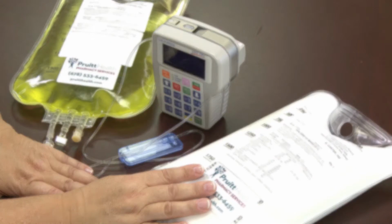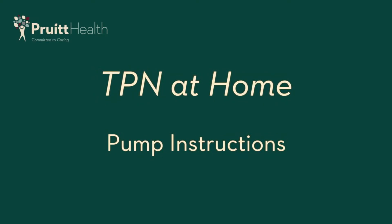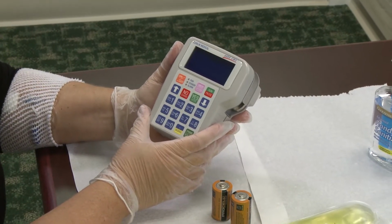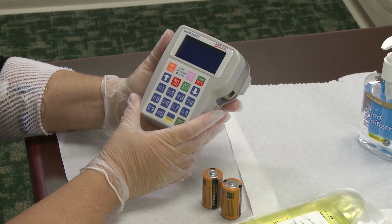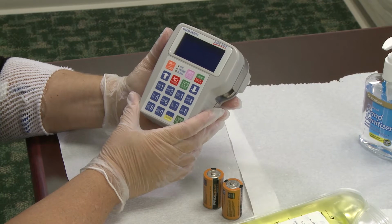So today we're going to talk about doing TPN in the home setting. TPN is total parenteral nutrition, which is all of your food IV. Now we're going to talk about your pump for your TPN. Our pharmacy, Pruitt Pharmacy, is going to send you the Curlin pump to do this.